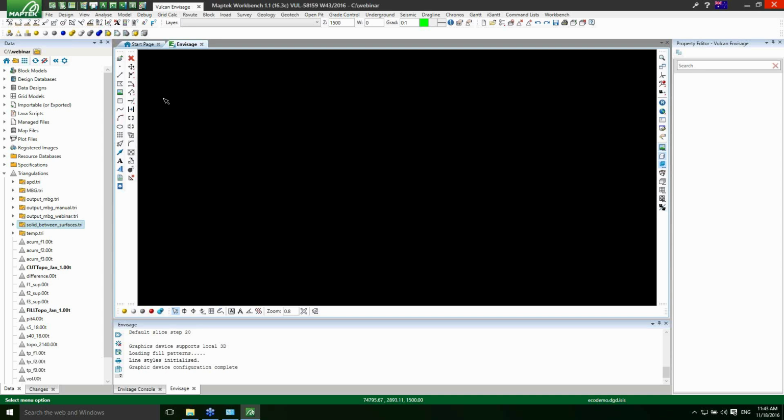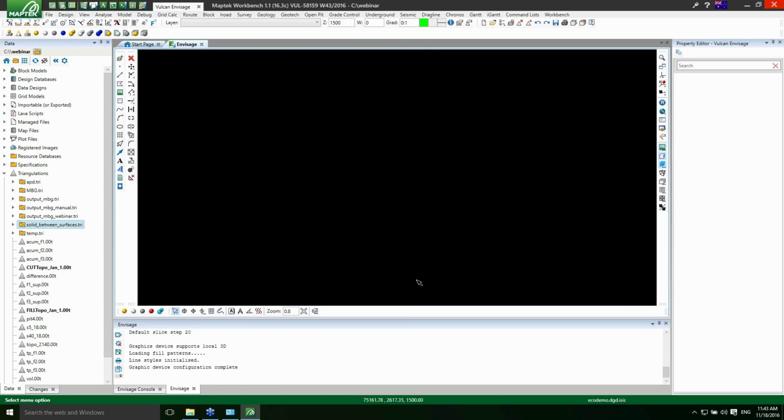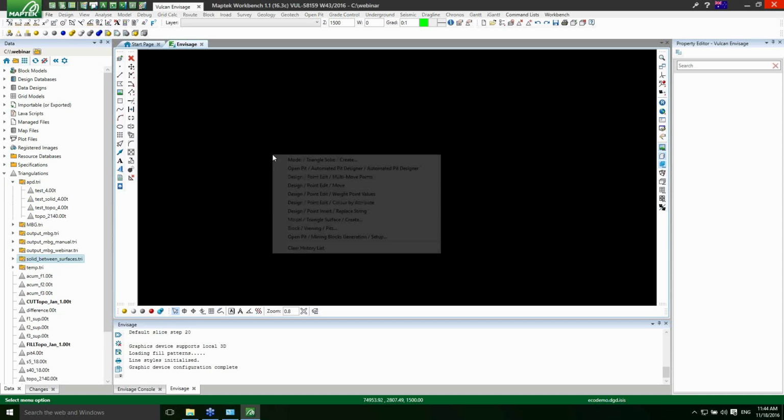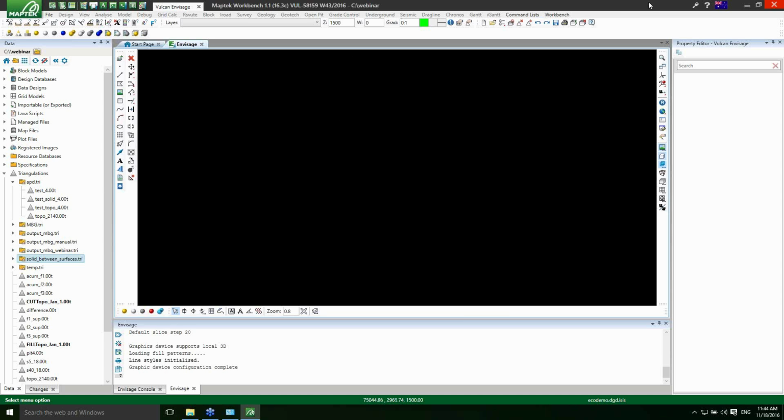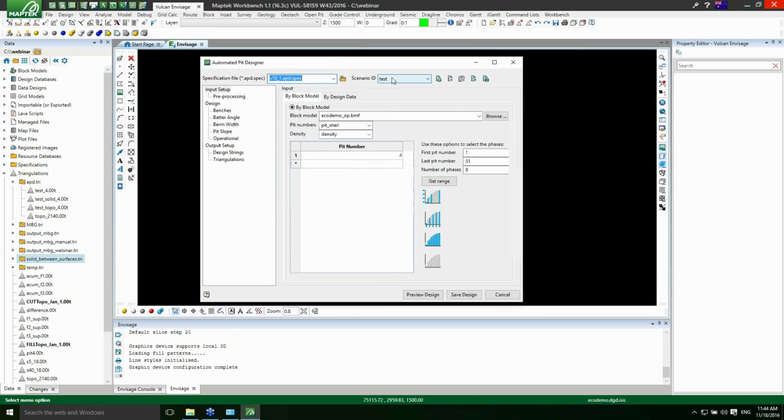So the second thing that I want to share with you today is one of the options that we launched in Vulcan 10.0, which is Automatic Pit Designer. This option allows you to generate a pit design reading from the block model. All right, so this is the initial panel for the option. Essentially, it allows the user to create an automatic pit design reading from the block model, or even using a string. We have a full webinar on our web page that you can take a look at in more detail. I just want to put the focus in this webinar on what we are improving for Vulcan 10.1.